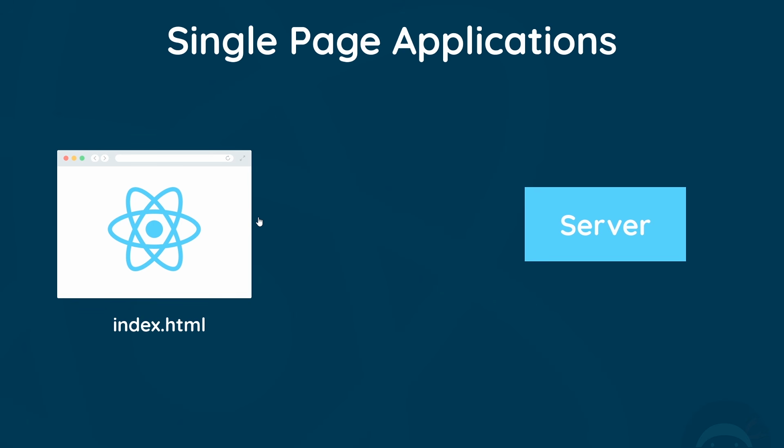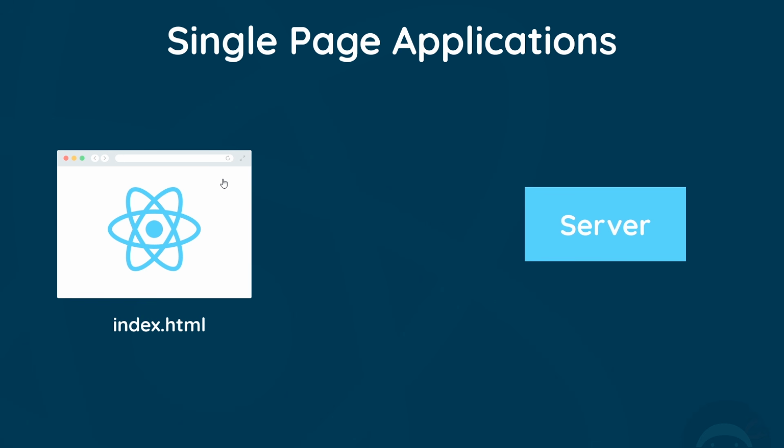So users can still navigate from page to page by clicking links in the website, but those new pages are not then sent to the browser from the server. Instead, React changes all the content in the browser dependent on the route or the URL of the link that the user clicks. For example, if a user clicks on a contact link, then React will look at that URL /contact and then maybe inject a contact form onto the page. So this process of React doing all of the work in the browser means that the new pages are loaded in really quickly, and it results in a very speedy user experience.